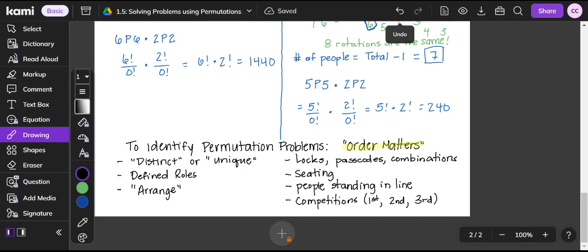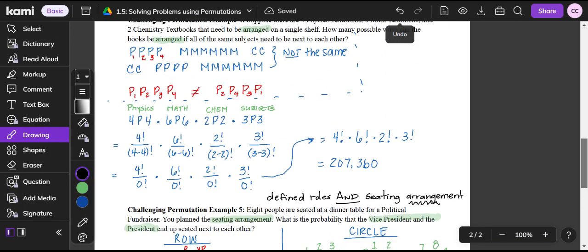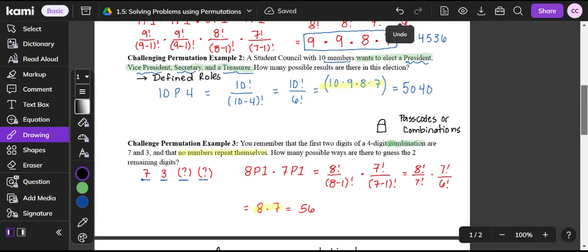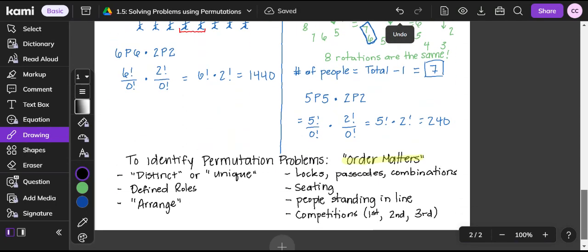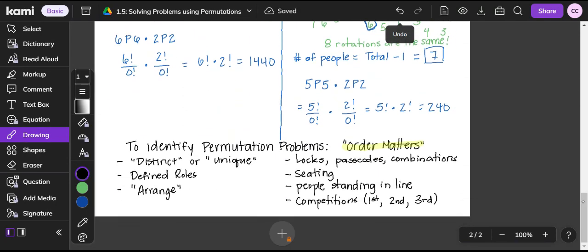Okay, now what I'm going to do is pause the video and switch over to my 1.4 notes, and we're going to look at combinations. Combinations are a little bit harder to tell because you're not looking for specific phrases. You're just looking to see that none of these phrases exist. Okay, so let me go ahead and switch over those notes.